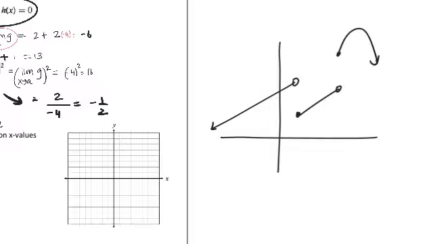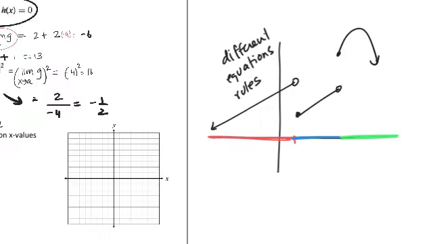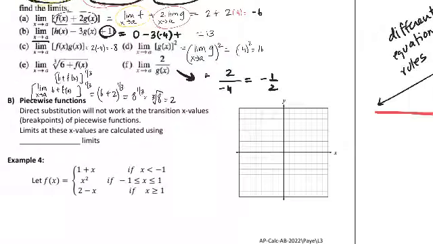So a piecewise function is made up of different pieces, which means we have different rules, different equations, right, for each of the subdomains. Here's one subdomain, and then here's another subdomain, and then here's the last subdomain. And in each of those, we have a different equation, okay? So that's just a quick memory jog of what a piecewise function is.